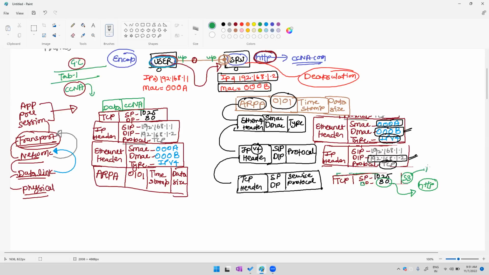Very good. If this user wants to access FTP, which port number? Only 21. If this user wants to access HTTPS, which is the destination port? 443. Very good. So basically on the transport layer, we can get this information.